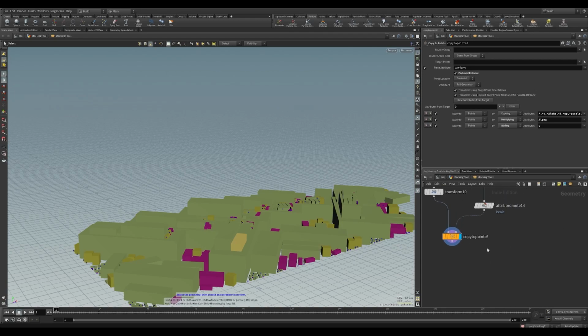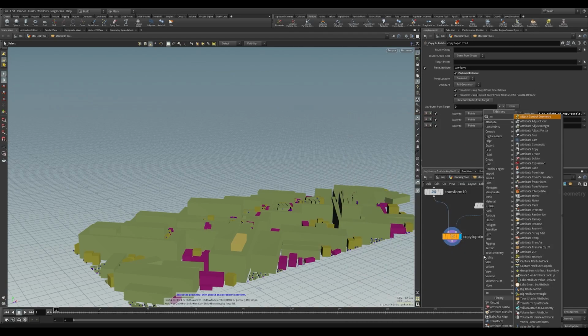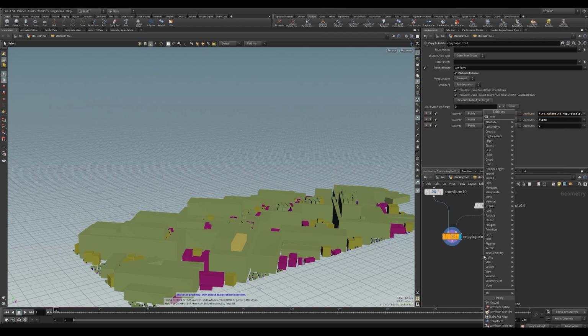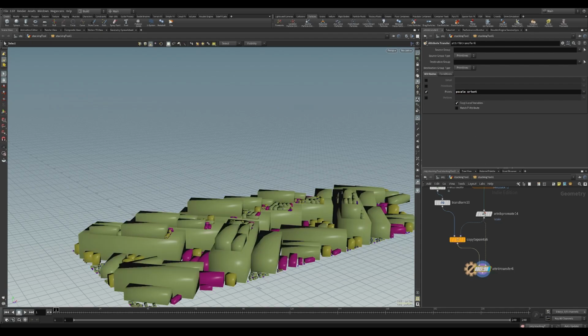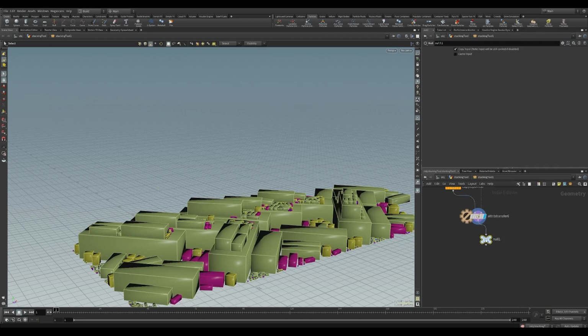And I'm going to make sure I keep transferring my P-scale and my orient, because I think I'm going to need that. P-scale, orient. This is basically just transferring for our instancing. The very last part of the tutorial is getting this data working within Unreal. So once we have our attribute transfer, I'm going to put a null node down, and this is where you would put any simulations. For now, I'm going to leave this.